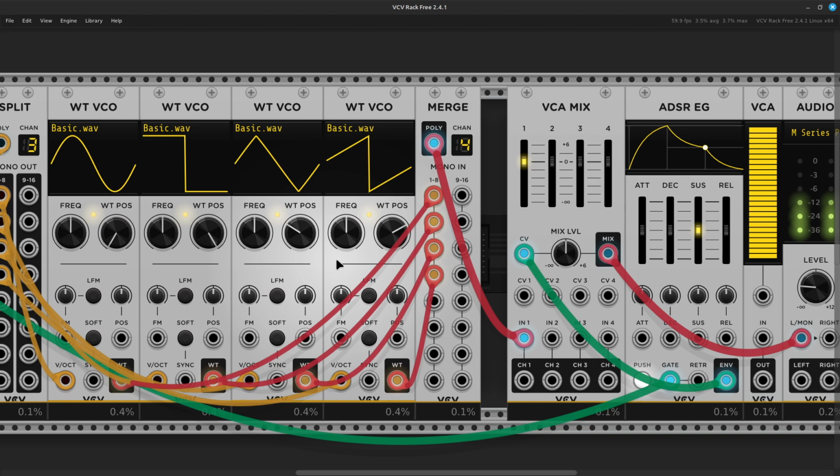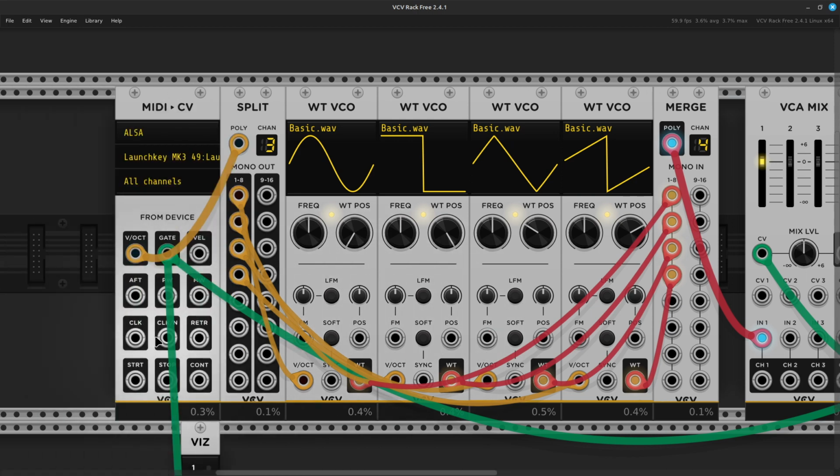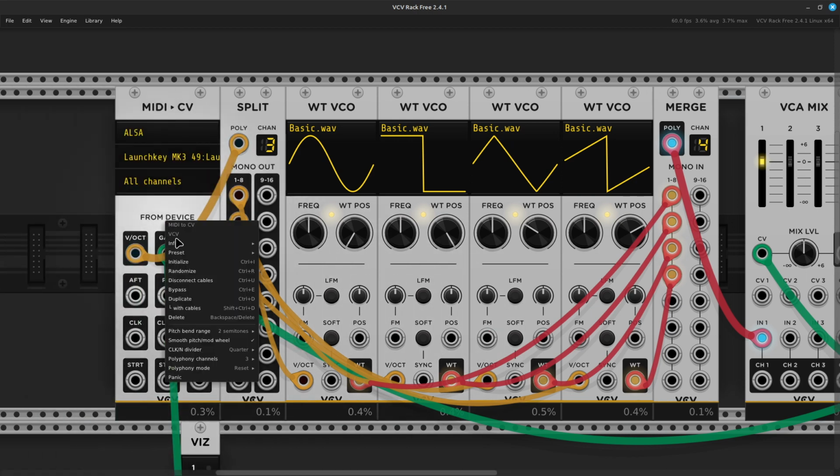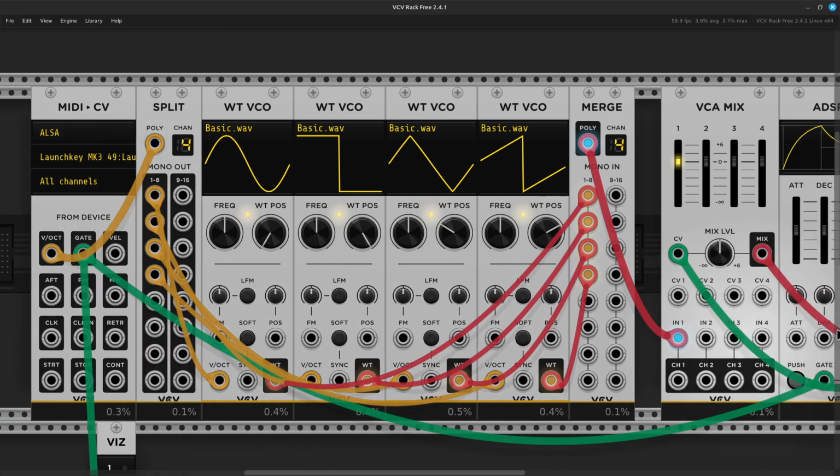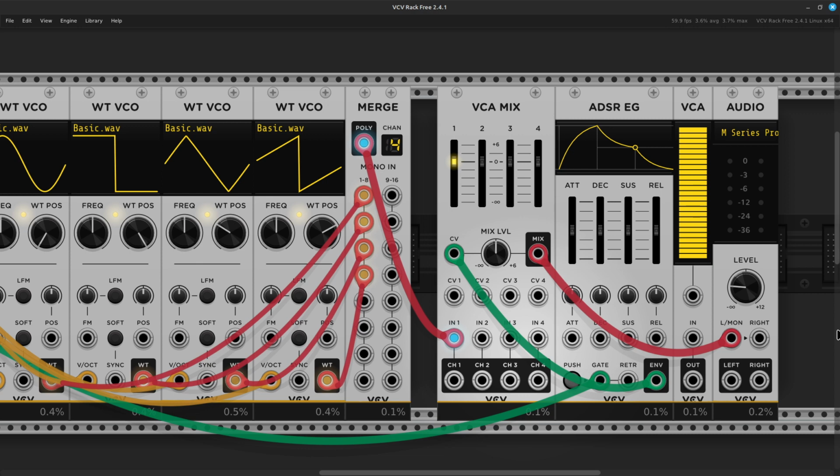And then 4. I'm on 3-note polyphony. If I go to 4, then I should be able to get it. There we go. So we got all 4 oscillators on different notes.